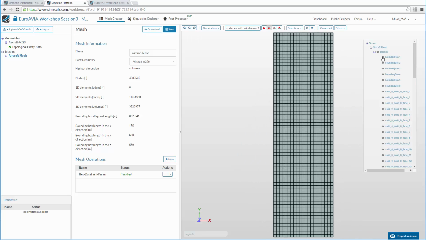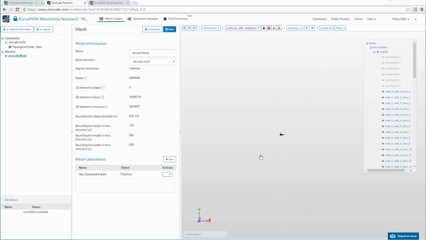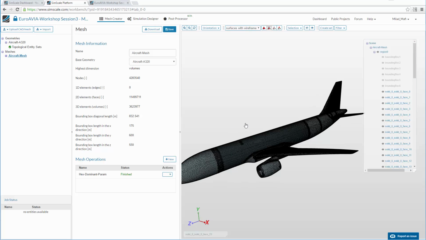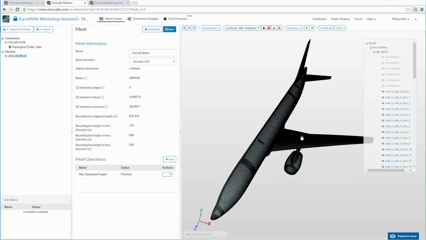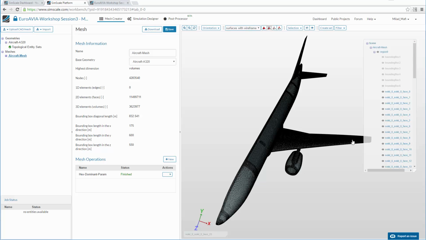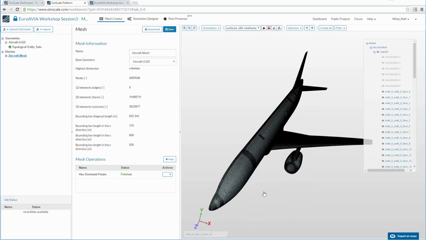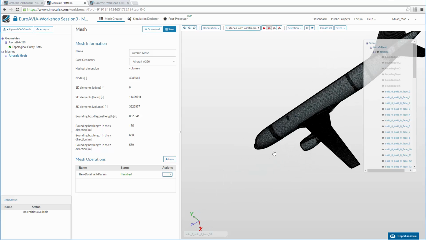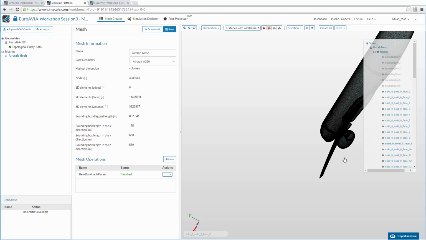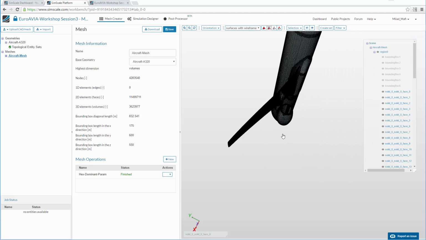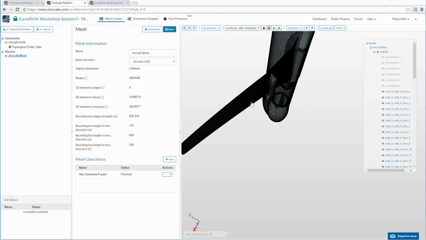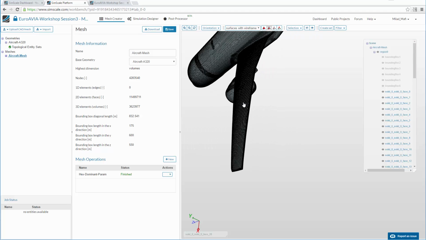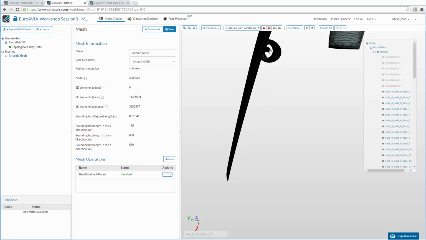We took a first look here at the mesh, and you can really see how the refinement was automatically applied. So here you can see the influence of the refinement box on the different surface mesh levels, or especially here, for example, you can see the effect of this feature snapping, that these features were refined.